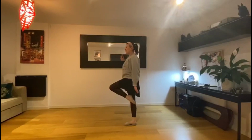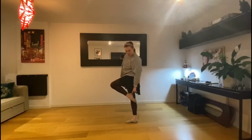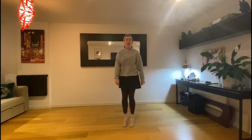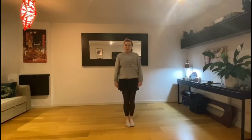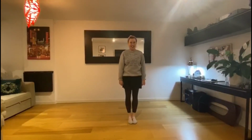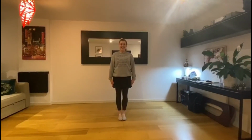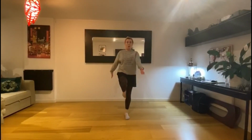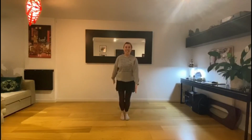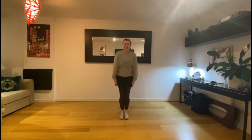Can you see how high my knee is? And I want to see a beautiful pointy toe. So we lift it up and down and up and down. We're going to practice some slow ones and then we're going to get faster. Are you ready? And up. Ooh, can you balance on one leg? Well done. And up. Ooh, balancing, don't fall over.